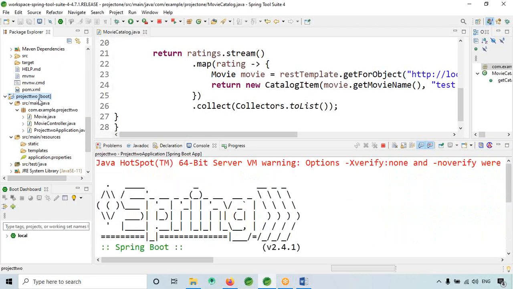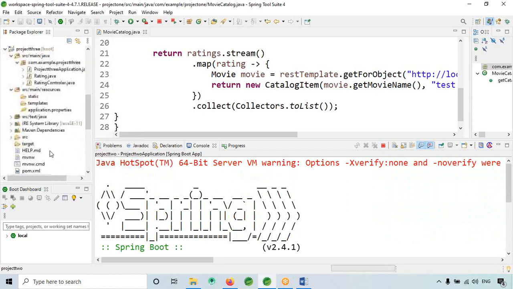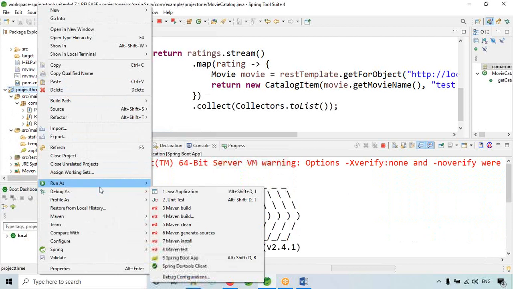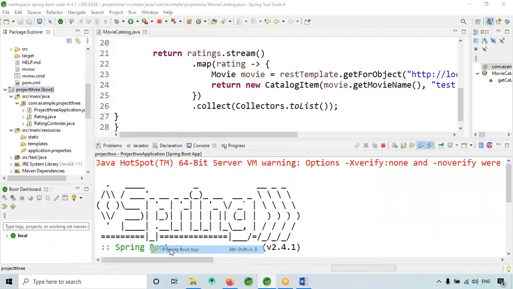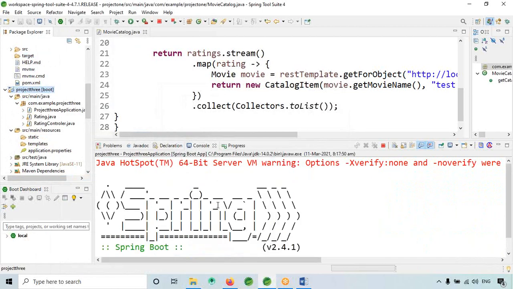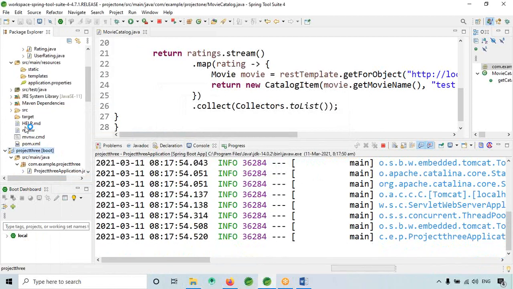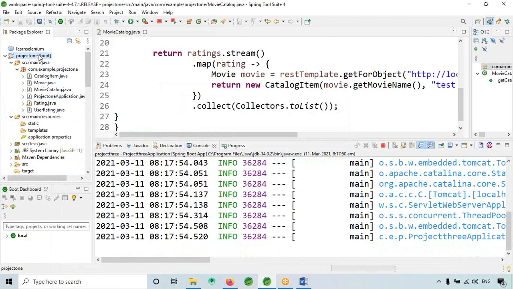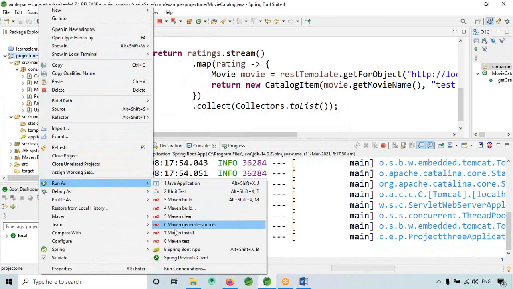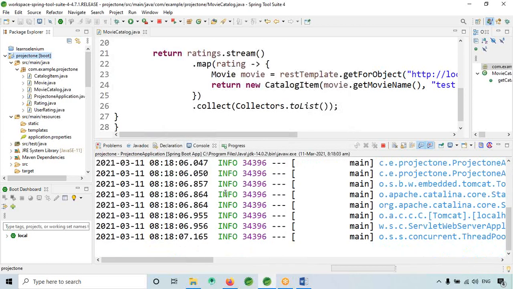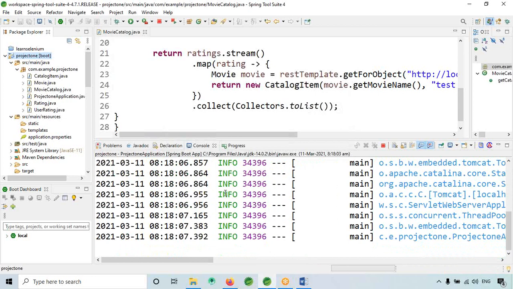Now project 2 is running. Click on project 3, run as Spring Boot app. This is also running. Next I have project 1, run as Spring Boot. This is also running. Okay, so all 3 are running.